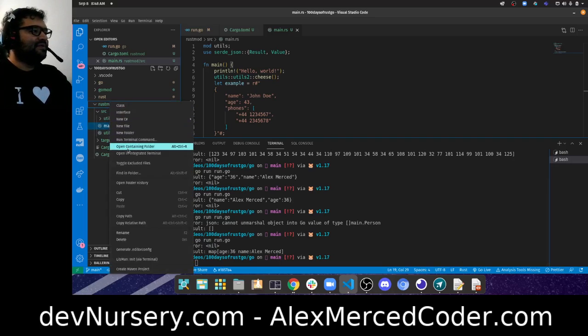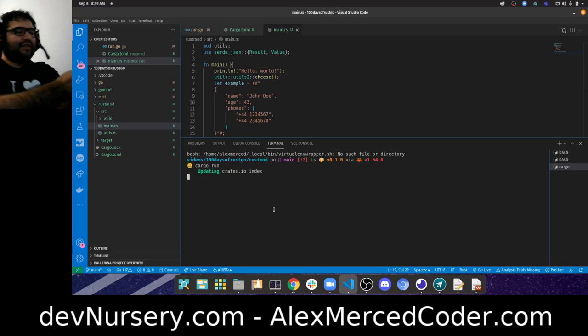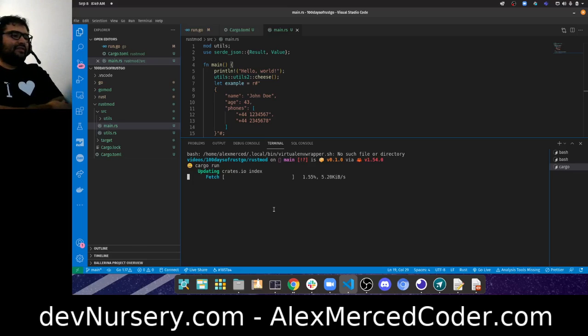Okay, so let me open up this folder in terminal. Again, we're going to use cargo run. But see, now it's going to download the library, assuming I wrote it down successfully. It looks like I did. So it's going to go download the library, because that's when it installs the libraries I listed inside the Cargo.toml, whenever I decide I want to run or build.